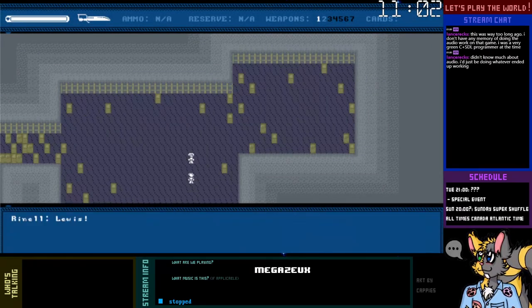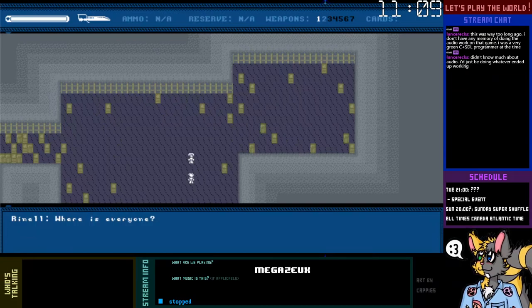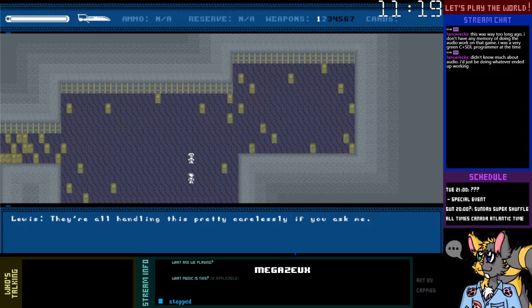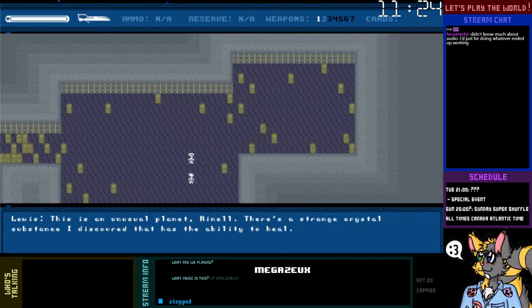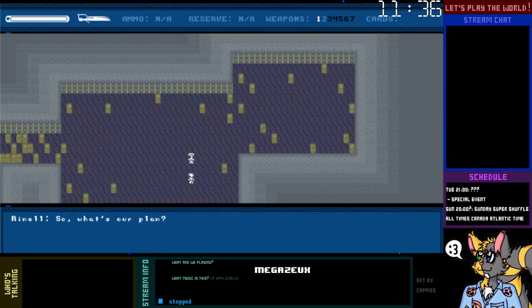Fair. Lewis! I was wondering where you were. What the hell happened anyway? Mechanical failure. Some of us managed to eject prior to impact. Where is everyone? We've all scattered around. Tripp and Adams paired up to go investigate. Dominic went off to hunt the Assyrians on his own. They're all handling this pretty carelessly, if you ask me. I guess I should stay on my feet. This is an unusual planet, Renel. There's a strange crystal substance I discovered that has the ability to heal. Don't think I've ever heard of such a thing. If you find any, be sure to consume it.